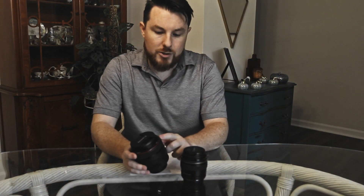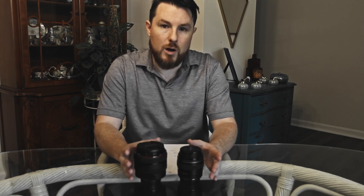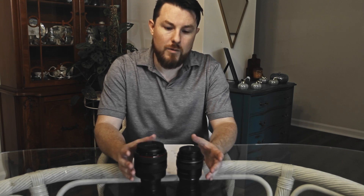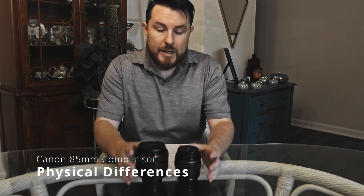The L lens's signature red ring unmistakably identifies it. As far as how they look on a camera, they're both 85mm on a full frame, but on a crop body with the 1.6x factor it becomes 136mm equivalent, which is very tight. When I had a crop sensor with my 85, I didn't use it a whole lot other than for portraits. Once I got a full frame camera it became more useful. Those are things to consider - the physical weight in your bag and in your hands.